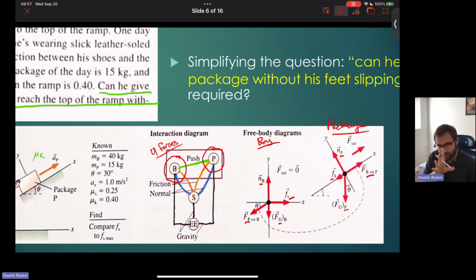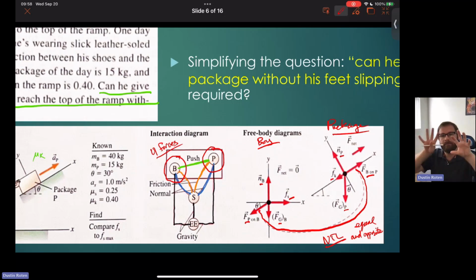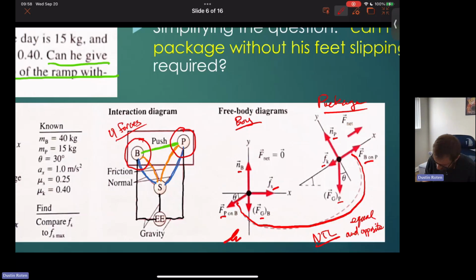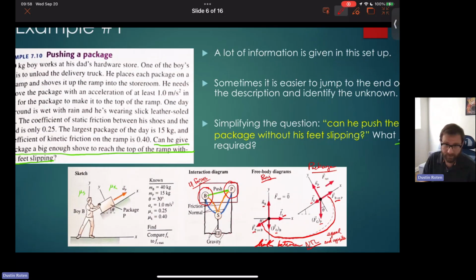Okay, now here's something that you need to take into account. These 2 things are equal and opposite, okay? Equal and opposite. And that's because of Newton's 3rd law, okay? So we can actually use these 2 vectors to relate both free body diagrams. This is our link between the 2. I'm going to try and write that here. Link between. Ooh, that looks like crap. My apologies. Just know that it says link between.